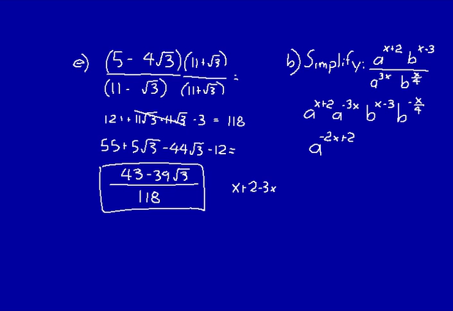And then b, the exponents there are x minus 3 and a negative x over 4. So that means we'll end up with 3 fourths x minus 3. Negative x over 4 is the same thing as negative 1 fourths x, right? And then plus that positive x, we'd have to just call that a 4 over 4 times x instead of just plus 1x. And that's how we get 3 fourths x. This would be the simplification of that expression.